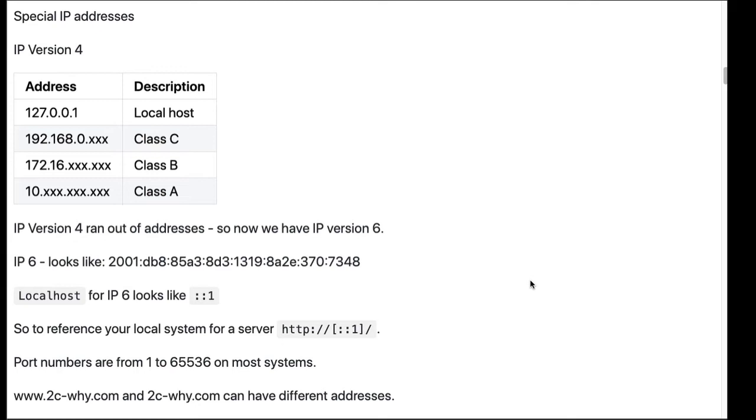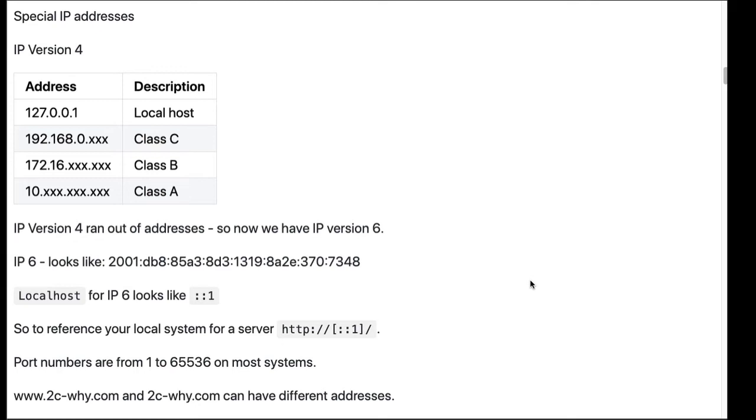Each one of those is a 16-bit value, so I think it has 2 to the 128th addresses, which is enough to give an IP version 6 address to every subatomic particle in the known universe. So they're not going to run out, at least not anytime soon.